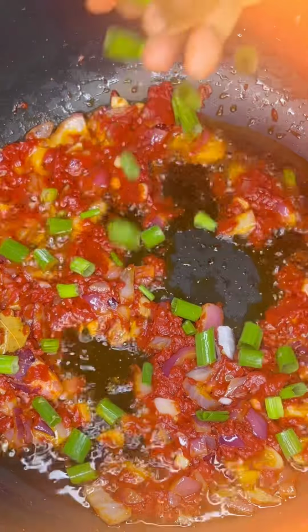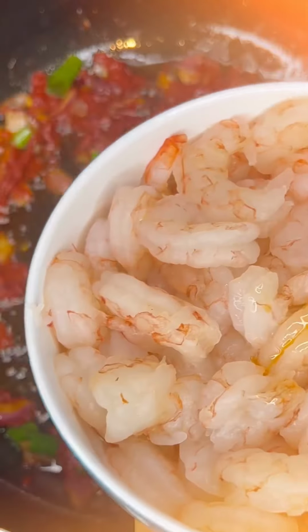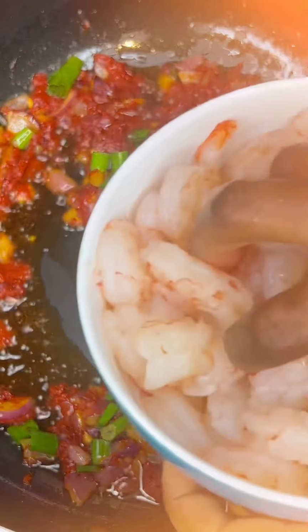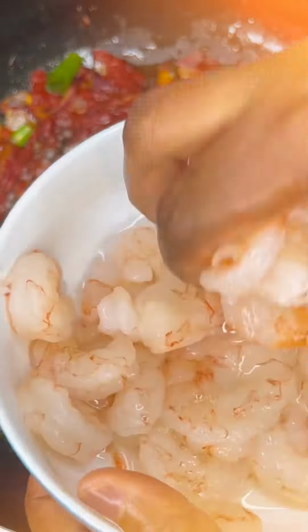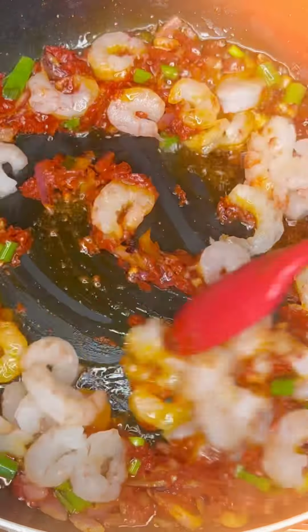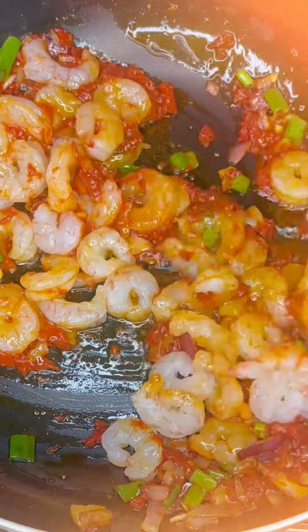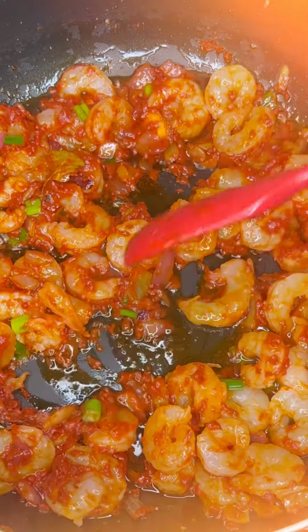Okay, now what are we doing next? I'm gonna get my green onions, just a little bit of it to garnish it, just to spice it up, and get my shrimp. If you don't love seafood, guys, you can only just use your chicken, okay? But I love seafood, that's why I'm using seafood. I'm using shrimp, and I'm gonna be using chicken with this.